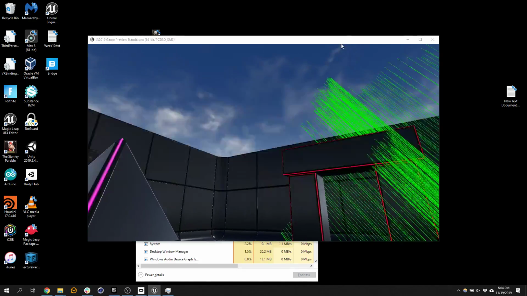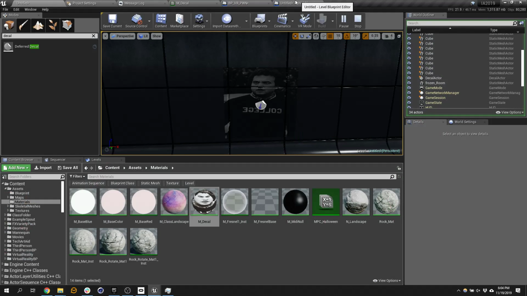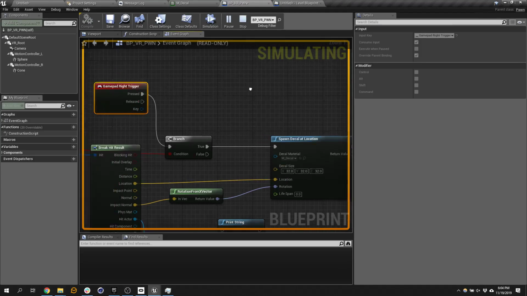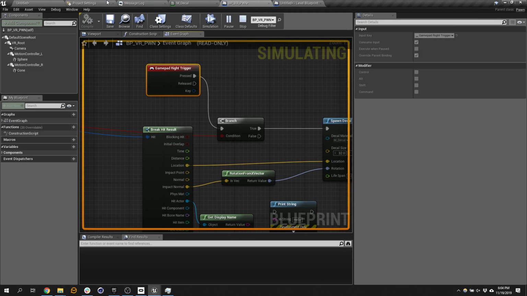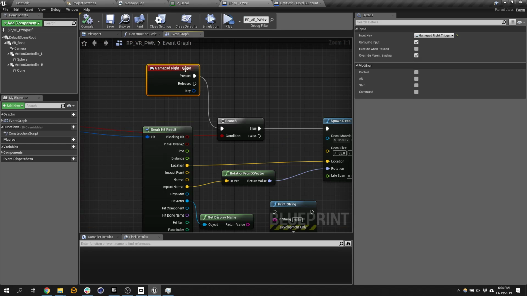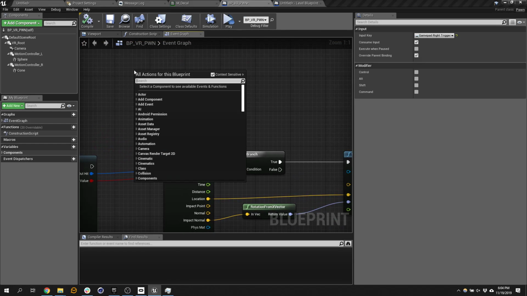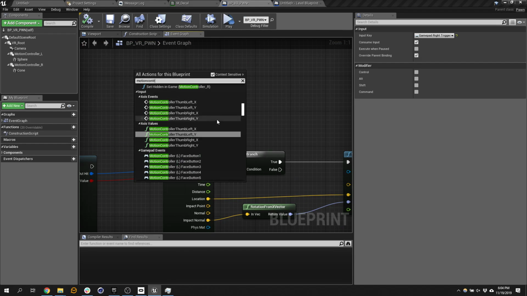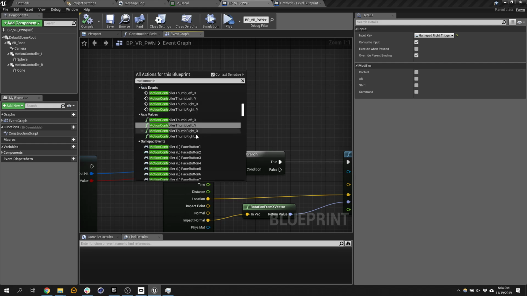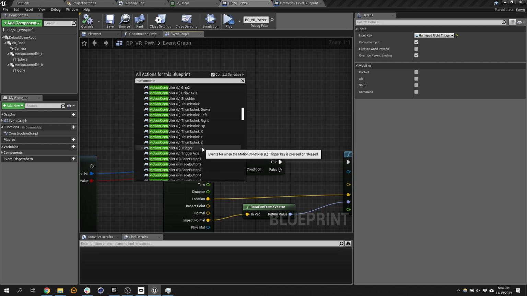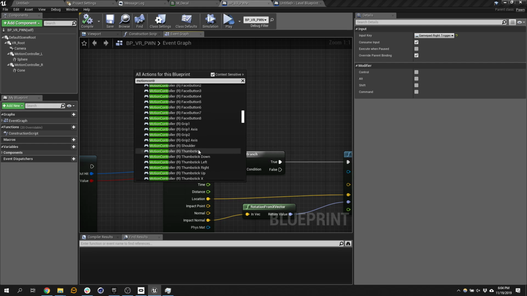I'm gonna hit Alt Tab to bring it up and look at my pawn. Oh, because it says gamepad right trigger. These are called motion controllers. Motion controller right trigger. Here's all the buttons, all the face buttons, the grips, thumbstick. We just want trigger for the right one.